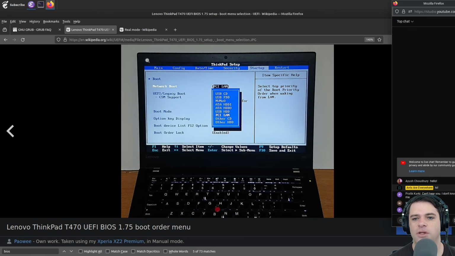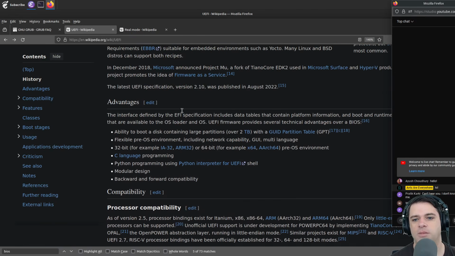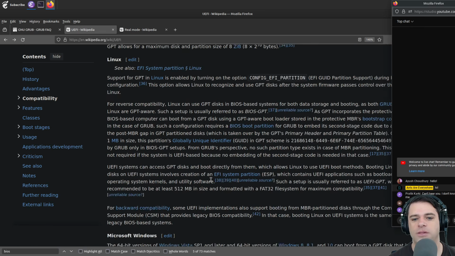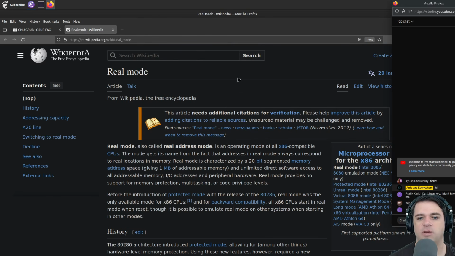The fact that you can now click around, I guess, is from UEFI, if I'm understanding correctly, because it has GUI capability. We have the pre-OS environment can be either 32-bit or 64-bit. You can program in C as opposed to assembly. And you can have a Python interpreter. And it's just generally more flexible, I suppose. Okay, so that's what's up with EFI. I guess it is the same as UEFI.